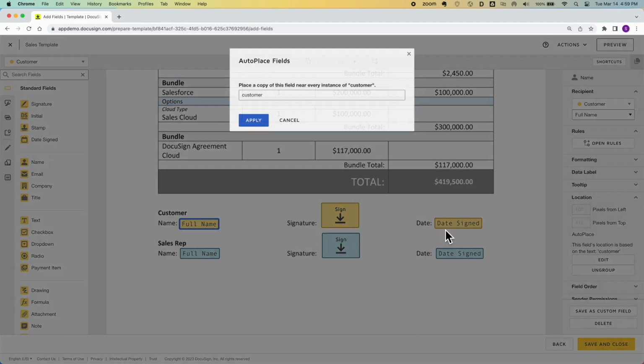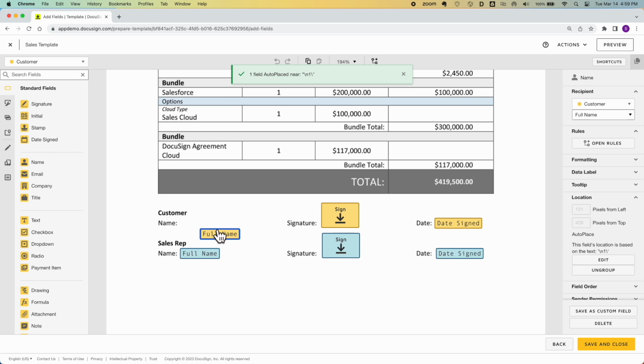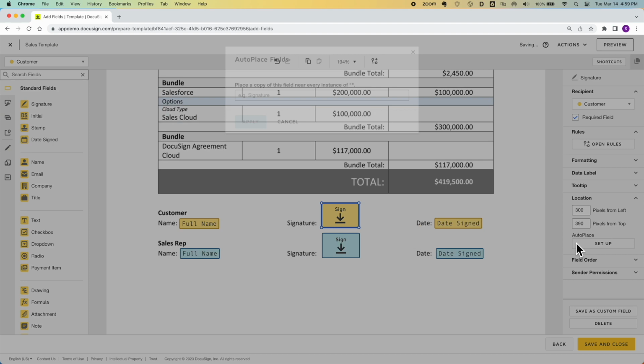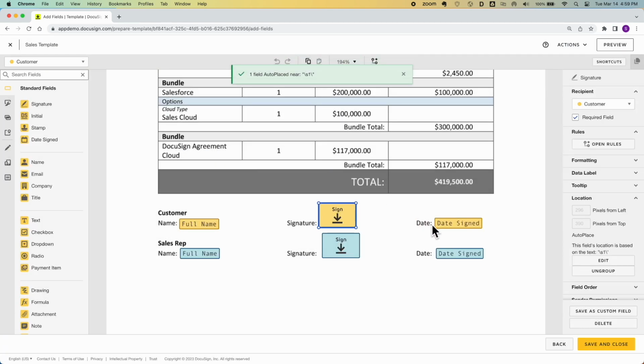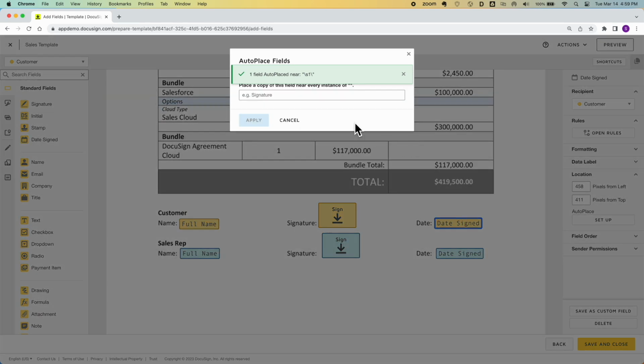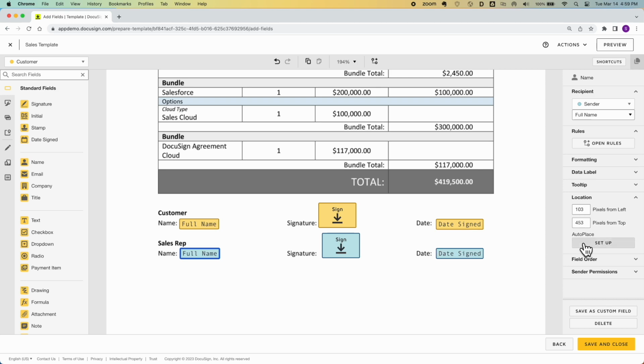This is going to ensure that it's not automatically placed accidentally somewhere else in that document that it really shouldn't be, or in other documents that we're going to be utilizing the same template for. So I'll go through, make some updates here, make sure the alignment's good, and do the same for the sales rep as well.